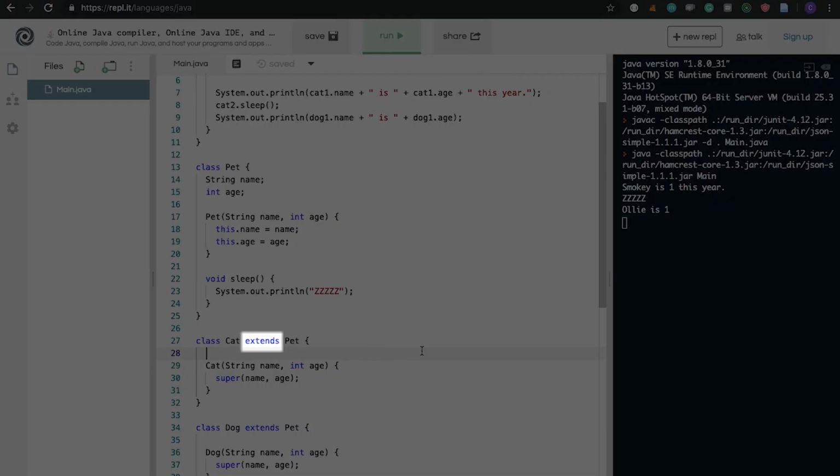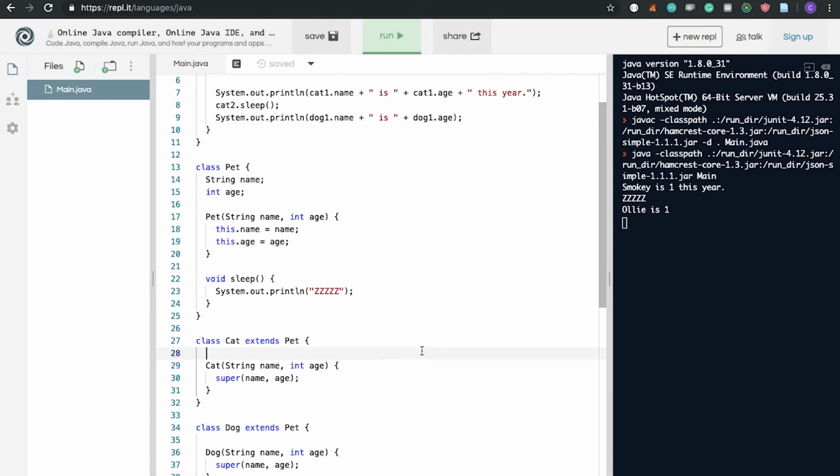Here, extends is the Java way to say inherits. Notice that I have also modified the cat and the dog constructors implementation to call super.